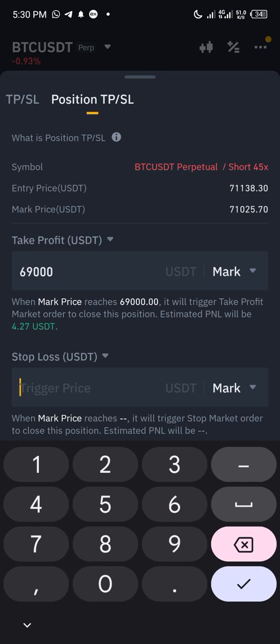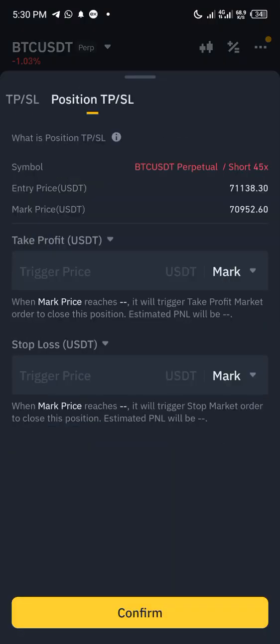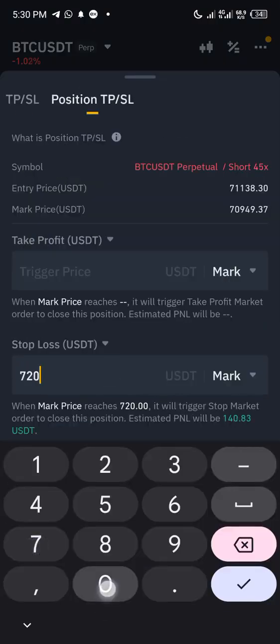So for my stop loss now, I'm taking a short position. That is, I'm saying that the price of BTC will fall, right? So how do you now select the stop loss? The stop loss must be higher. Yes, you are taking a short position. Assuming you are taking a long position, the stop loss should be lower. So the stop loss I want to select now, let's say I want to select the stop loss if the price of Bitcoin rises above $72,000. I'm sorry, 72,000. Let me input this again.